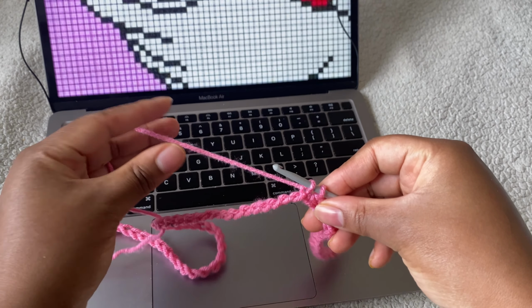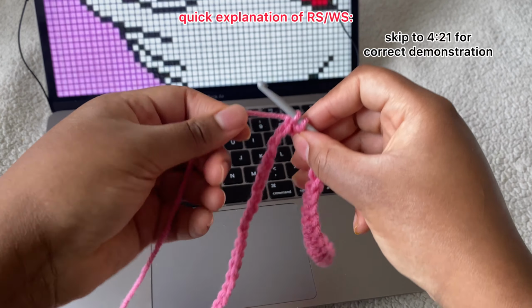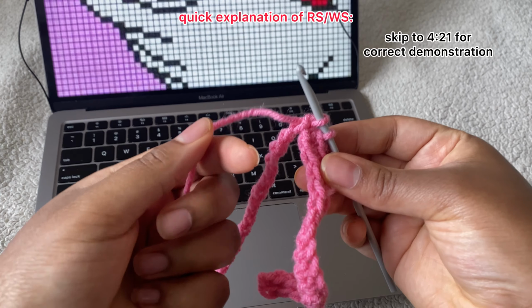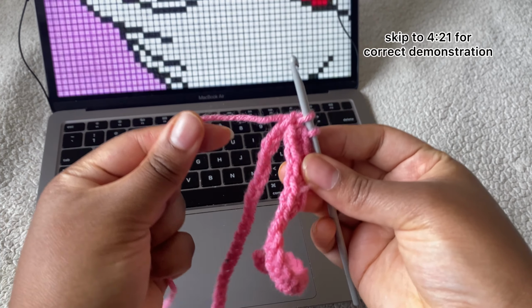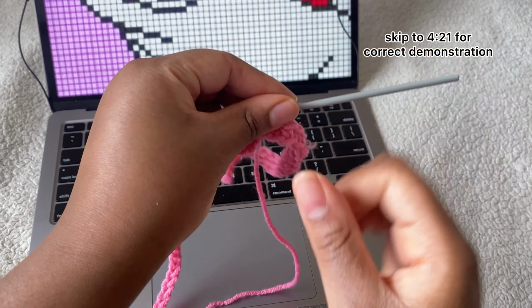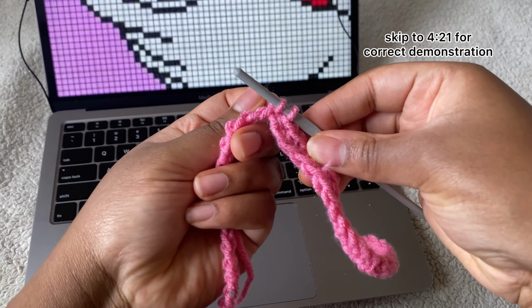So I'm just going to show you guys an example. I don't want to go into too much depth of explaining, but you'll get it after I do this, right? So imagine I decide that this is my right side. If I do that, then I want to show this side, right? Of where I've just been crocheting. This is the side I want to show. So I would have to leave the yarn in the back like this.